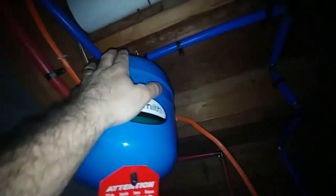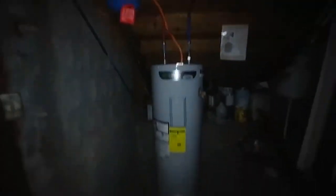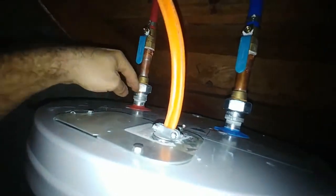And then you've got your pressure pot here, and it comes down and goes into the new hot water tank. Isn't that nice? Yeah. This has an isolation valve here, sweat to copper to a union. So the union will spin off of these if you want. And PEX is flexible enough here.